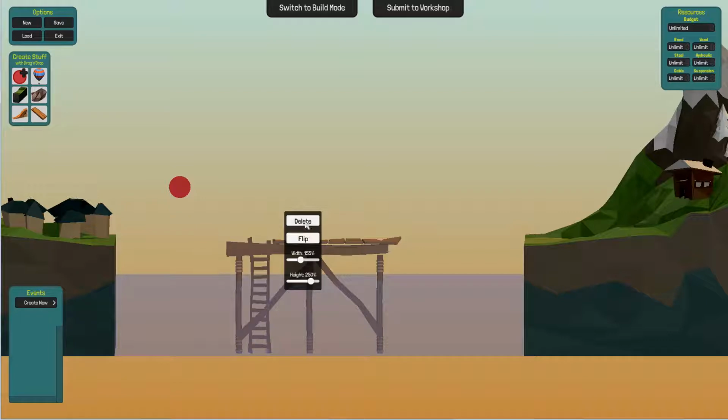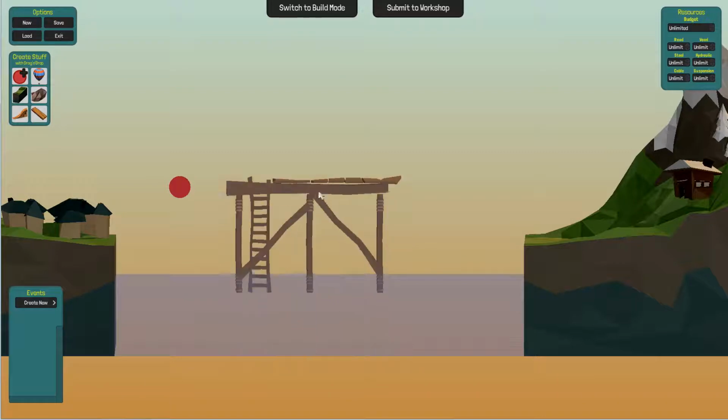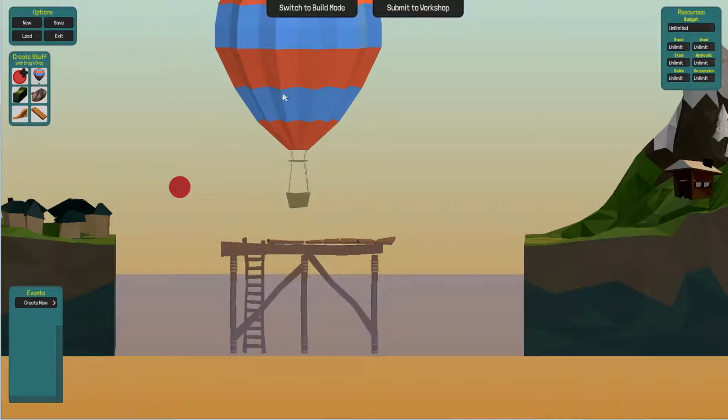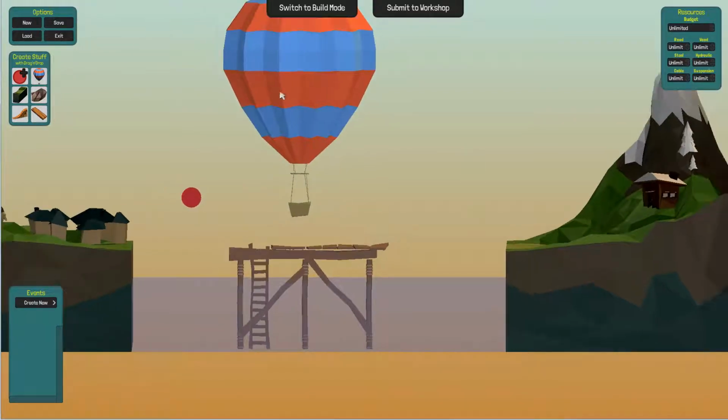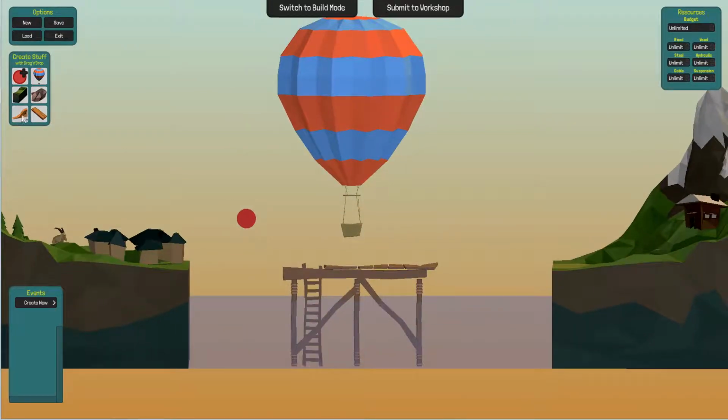Some other things you can do, like here you can flip this horizontally. In the text editor you can actually flip it vertically. Same with your rocks. I don't know if I've ever tried to flip a balloon, but you can resize a balloon. I've not made a level with that. You can flip your ramps upside down.